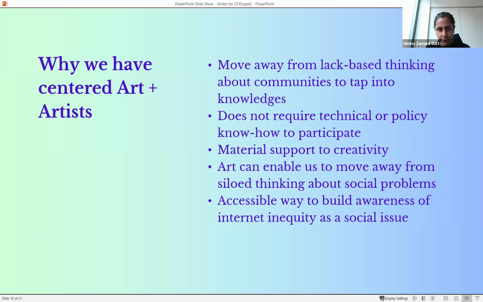As I mentioned, it doesn't require any kind of technical expertise, it's accessible. And we also want to bring in audiences from the local area, adults and children, to be in the space and learn more about this area of social development. We want to make it as accessible as possible. One thing that's lacking is that we consider these different areas of social development that are much more mature, in the sense that they've been around for a long time. I'll give an example: housing or food insecurity. But this area of social development, when it comes to internet, quality of internet, which does inflect so many other areas of life, is less developed. And so we're hoping, through the exhibition, to build awareness of that as a social issue.